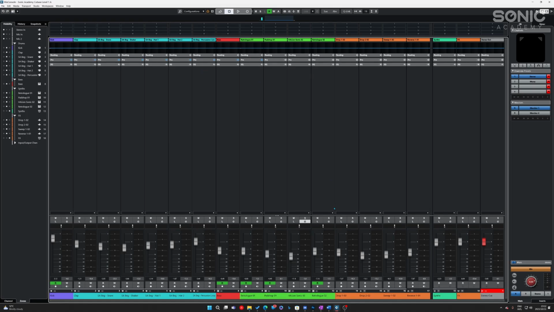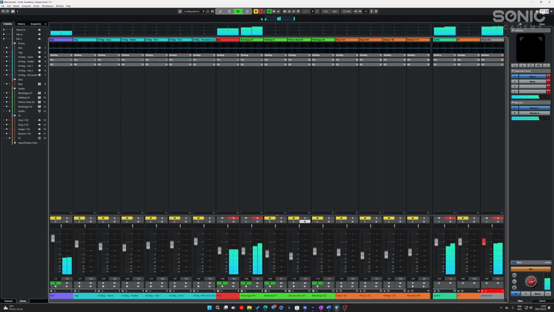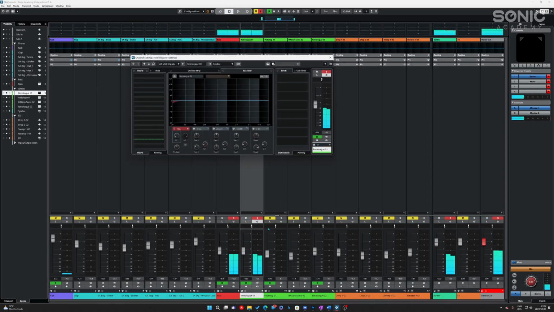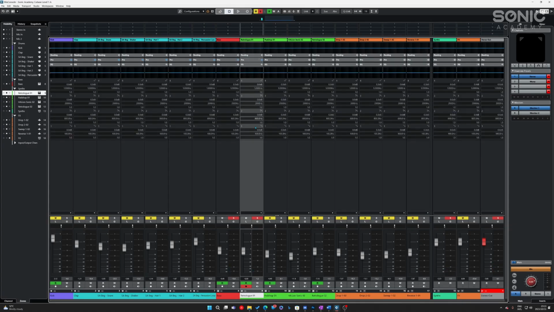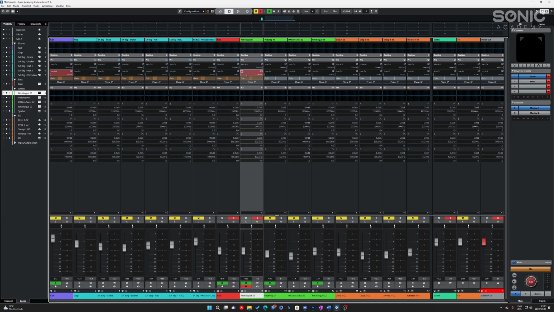Right, so for example, we have our bass. And we're probably not going to need all of this, so we can do that on this channel here. We can click on the EQ to bring that up. We're actually interested in the pre's here, so we're going to turn on the low cuts. In this case, we're automating the low cut on this one. So if we wanted to do an additional low cut, we'd need a second EQ on that.